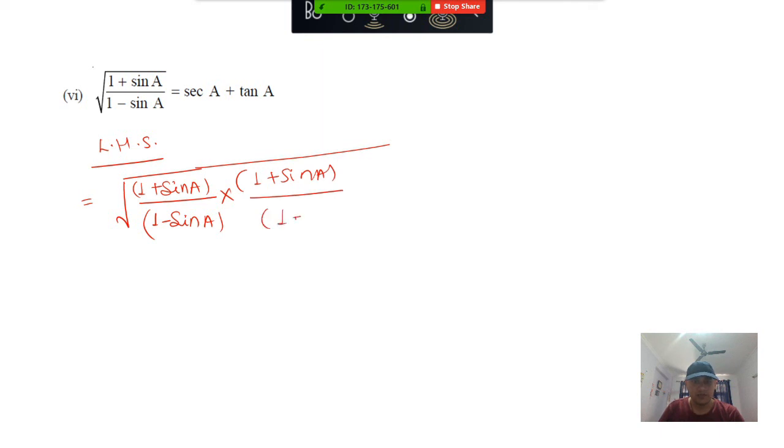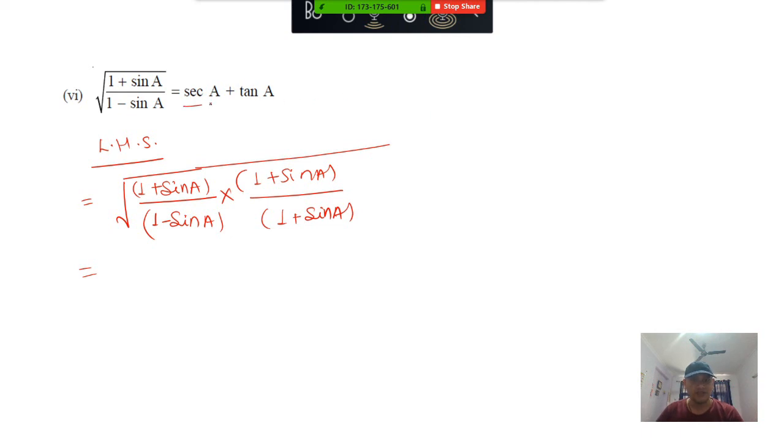Now you will be thinking why we are dividing and multiplying by 1 plus sine A upon 1 plus sine A. How do you come to know? Because your teacher knows that you have to do this. How can I do it? I am a simple 10th class student. Yes, definitely I know that you are very new to this and you don't know which term to multiply. That's why I say you have to practice a lot, to learn how to see the right hand side.